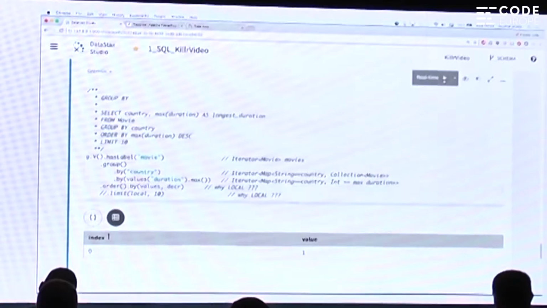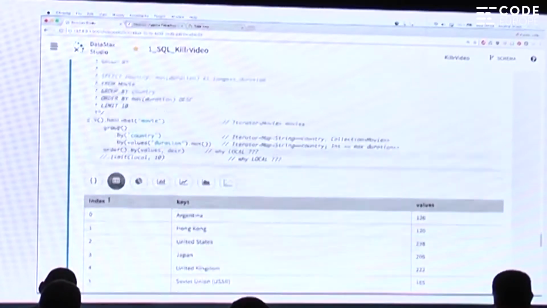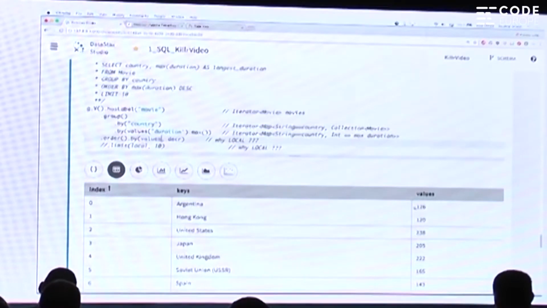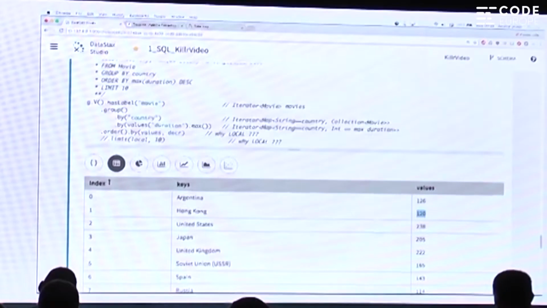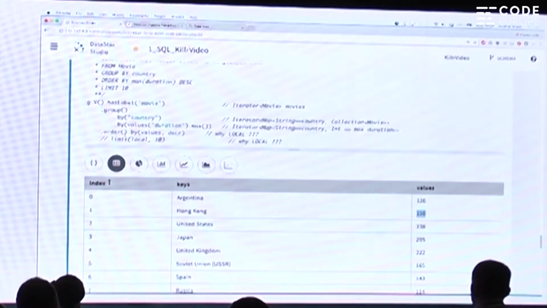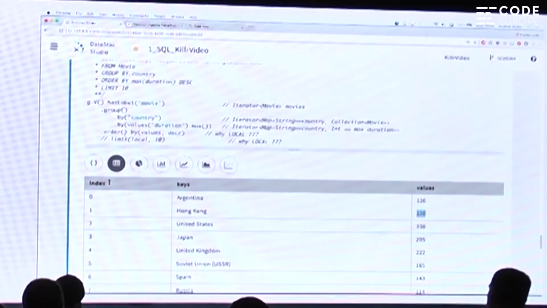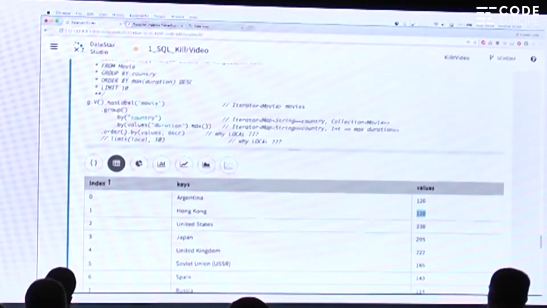If I do that, well, it's not working, see? It's not ordered correctly. Why? What is the reason? The reason is if you do an order like this, you are ordering all the elements in the iterator itself. How many elements do I have in my iterator? 1. So it doesn't make sense, because there's just one map. So you order just one map, so it is the map itself.